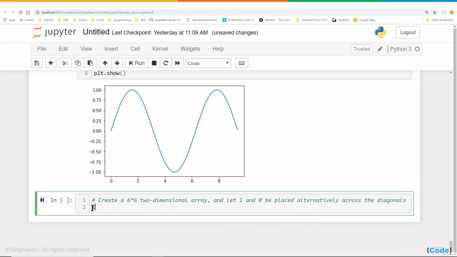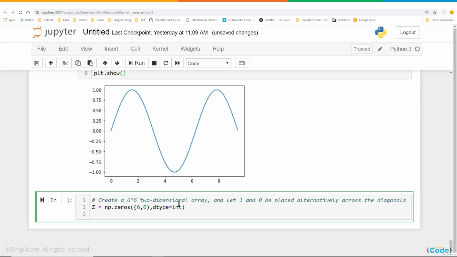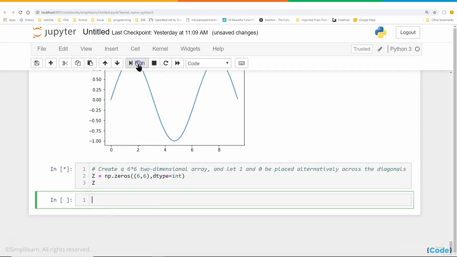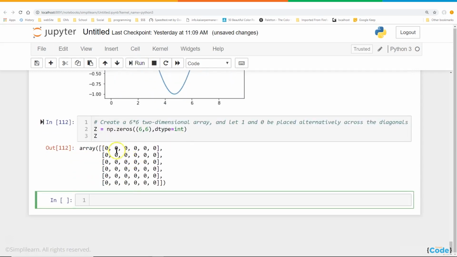Now, if you remember from lesson 1, we can fill a whole NumPy array with zeros or ones or whatever. So we're going to do np.zeros, and we're going to do a 6x6, and we'll go ahead and make sure it knows it's an integer, even though it's usually the default. And just real quick, let's take a look and see what that looks like. So if I run this, you can see I get a 6x6 grid, 0, 0, 0, 0, 0.